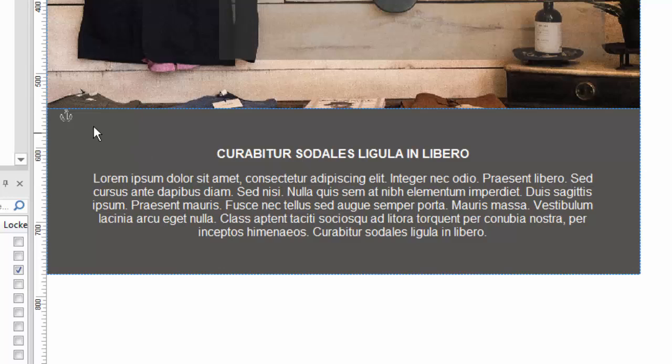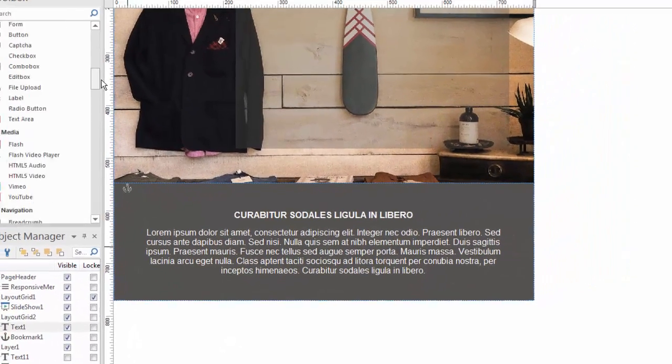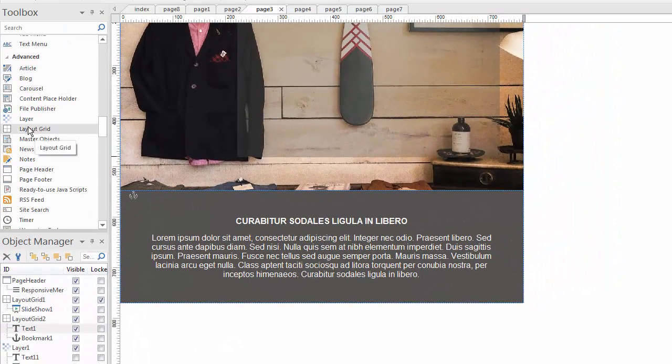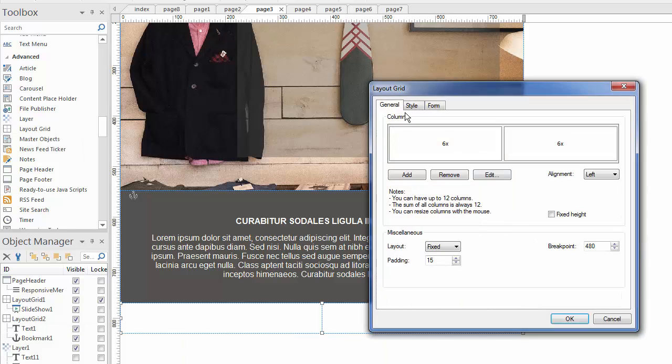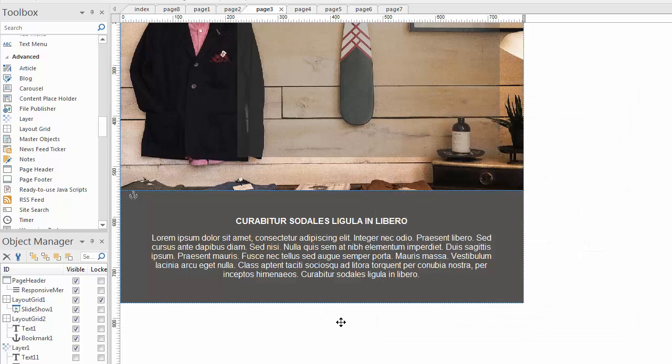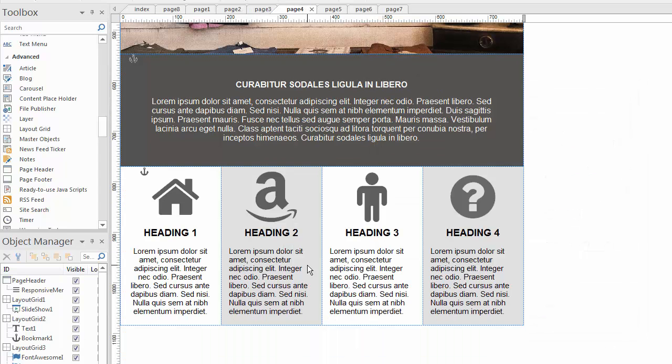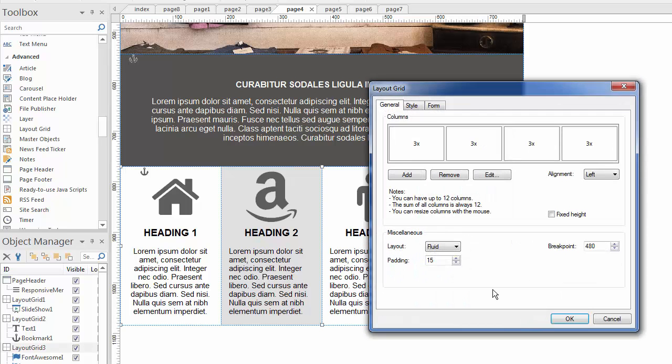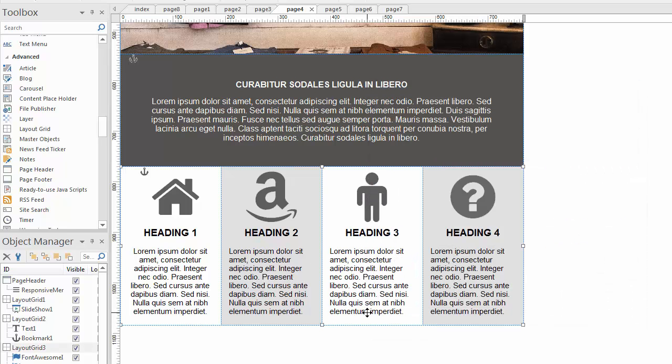So here we have a simple grid with a background and some simple text centered into it. And then we added another grid. We grabbed the layout tool here, or the layout grid tool under the advanced, and just did this. And again, it snaps into place. Then we can double click on it and set it to what we want. And that's how we ended up with this. Again, this was one that is 4 sections, and inside we've got some objects in each cell. So this is a font awesome. This is another text object, some text that's centered, and that's how we created this part of the web page.